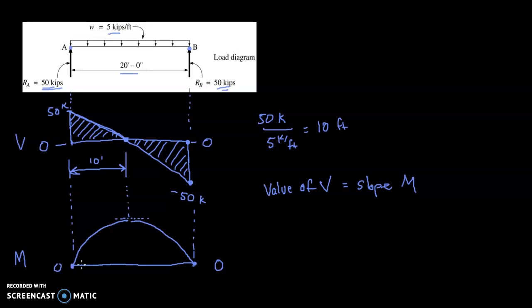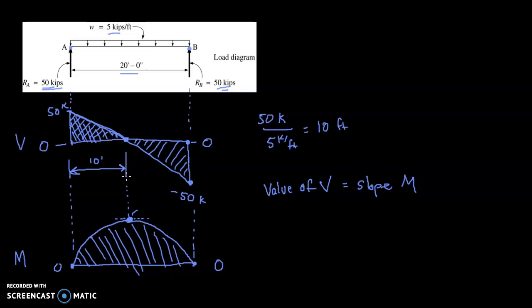So the moment diagram looks like this. We're starting at 0, increasing. The rate at which it increases slows down until we reach a maximum value at midspan. And so we have positive moment throughout this beam with a maximum value here at midspan. How do we determine the value of that maximum moment? Well, it comes from the area of the shear diagram.